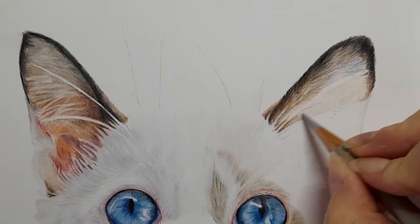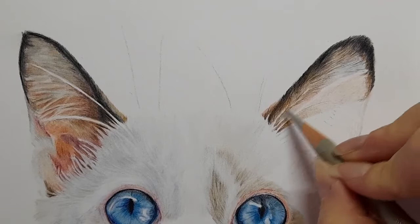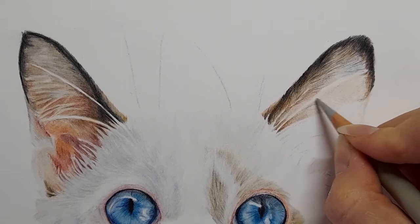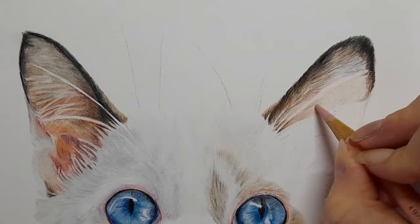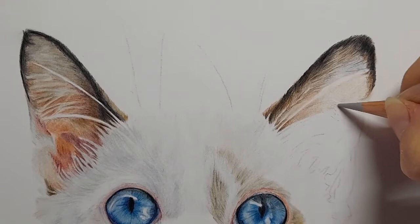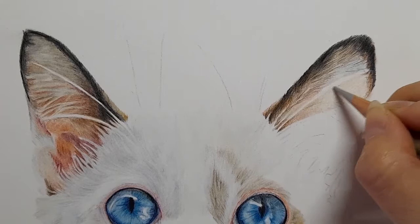Cold grey two now - I'm making sure that what I'm adding here blends into the very edge, so it looks like it's just one seamless colour, which helps add to that realism. We're doing it in sections but we want it all to look like a continuation of one another. Over the top of that I'm taking the beige red, then the cold grey two again - it's going to blend down into a lighter area, so I'm leaving a little gap where it's a bit lighter. Then you can take the white.